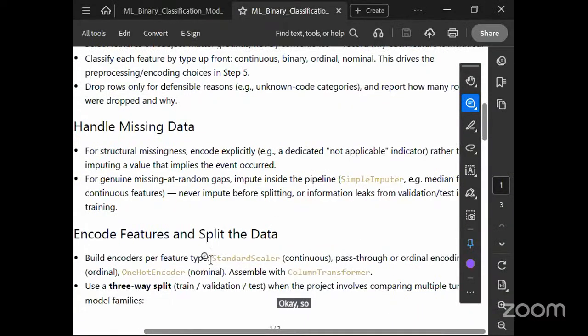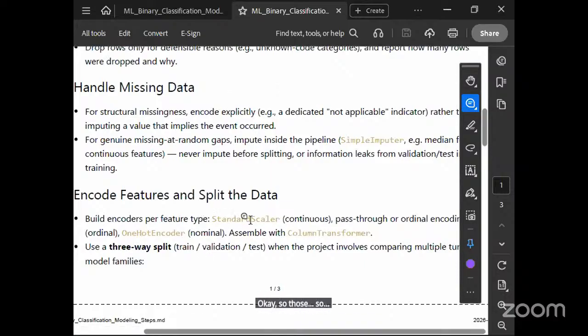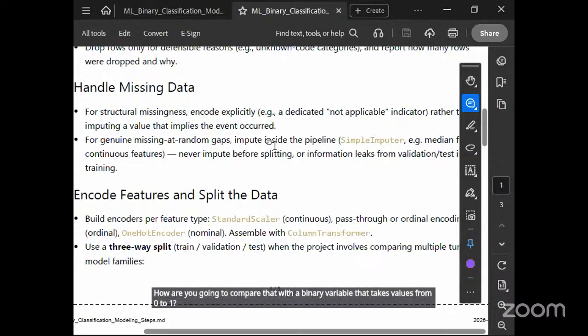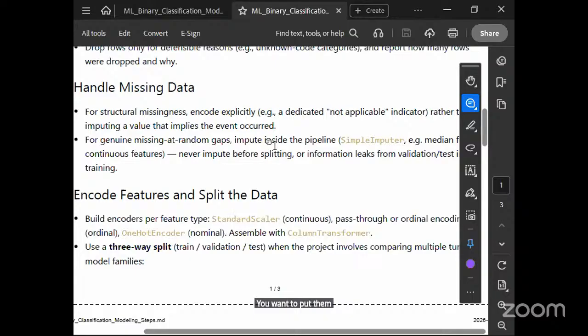You can use StandardScaler. The reason for encoding is that these different types of data have quite different characteristics. For instance, a continuous variable might take values from 0 to 1,000. How are you going to compare that with a binary variable that takes values from 0 to 1? You want to put them on a common scale.